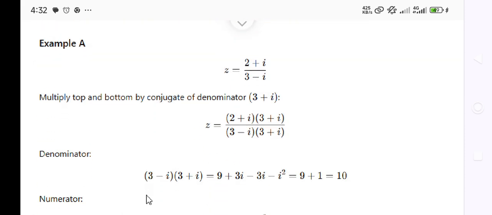It said, given that z is equal to (2 plus i) over (3 minus i), we're going to find the imaginary part and the real part of that function. Now, this is one fraction, just one fraction. We cannot tell the real part and the imaginary part. So what we have to do is find a way to break it into 2 or more, depending. But we have to break it into 2 because at this point we look at 2 things.